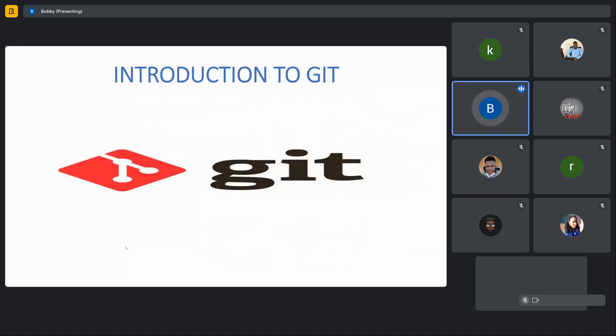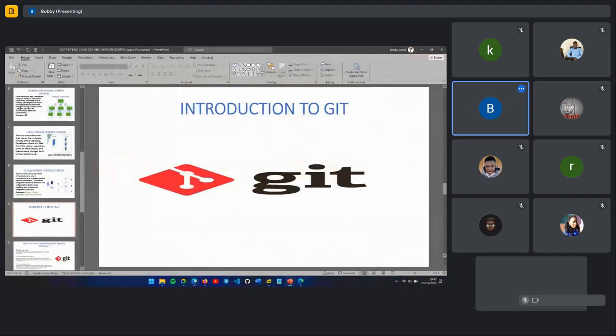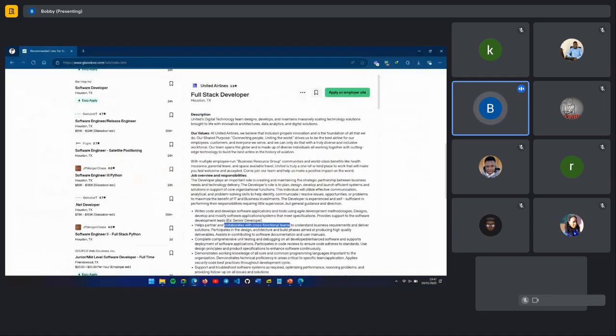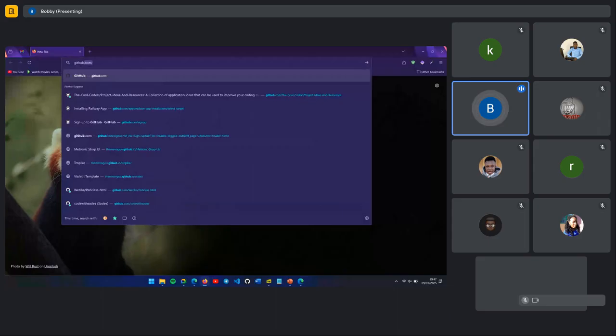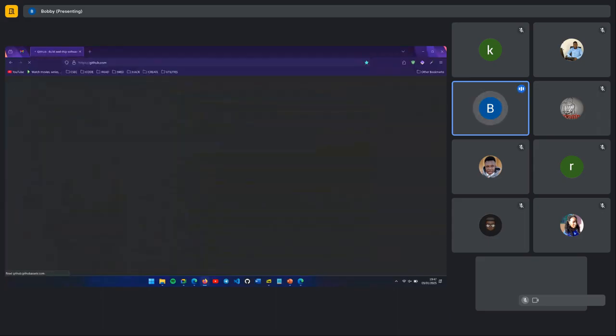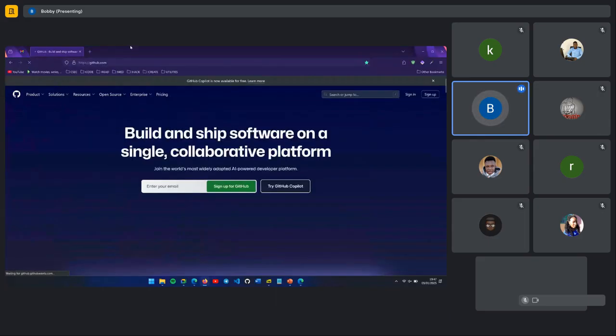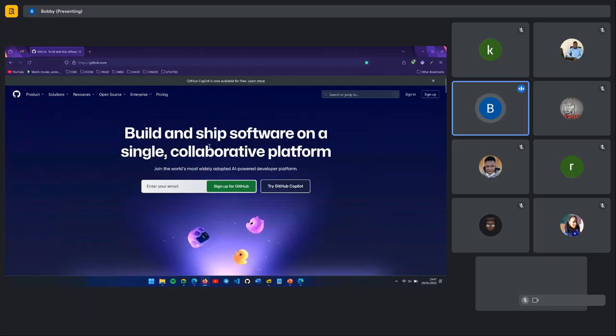Before we go to Git, we had requested that you create GitHub accounts so that we are able to proceed from there together. So before we go deeper into Git, I hope you're able to follow up to there.